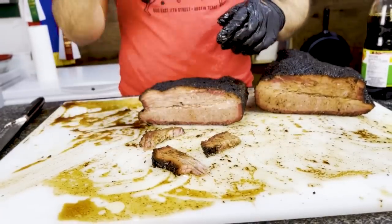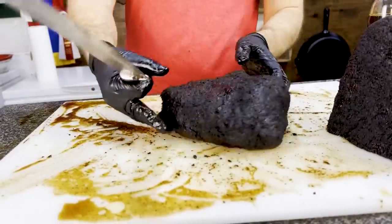So, I mean, this could be it in some quantities, I'm not sure. It does add to it. It's better with this stuff than without it, I can tell you that much. Mmm, that is tasty. I do like that a lot, actually. Surprisingly good. Okay, let's cut into this point now.